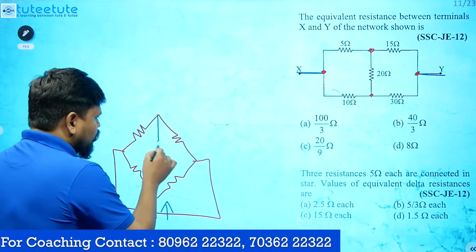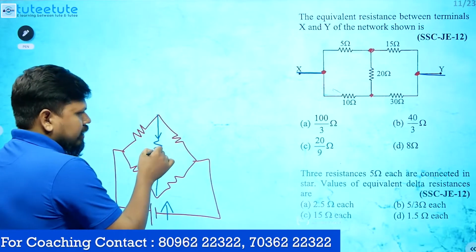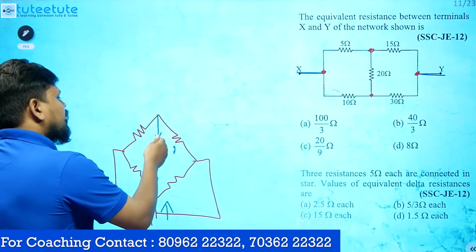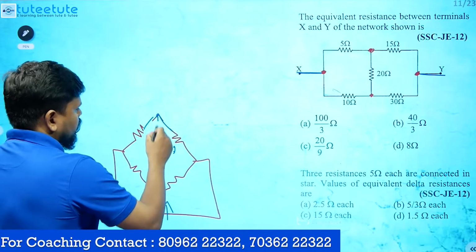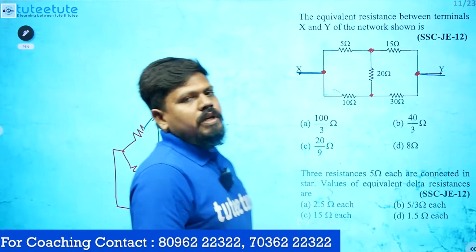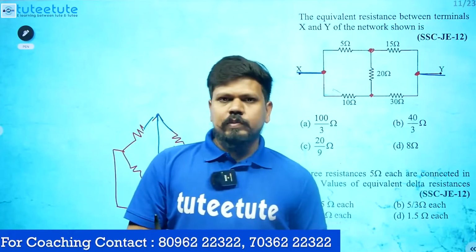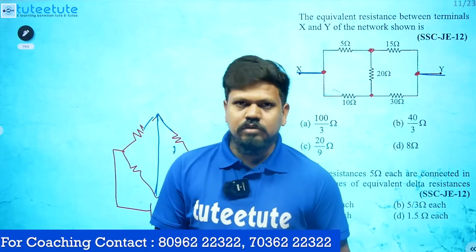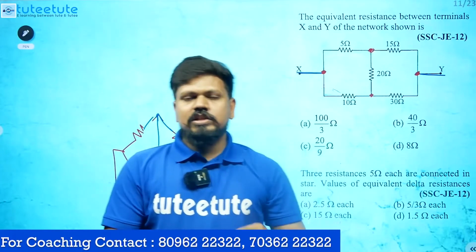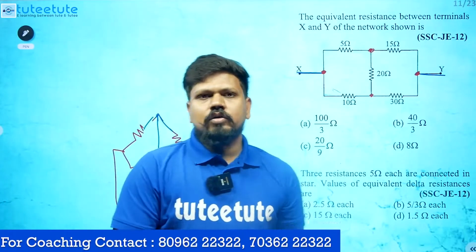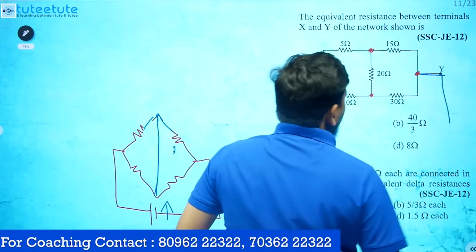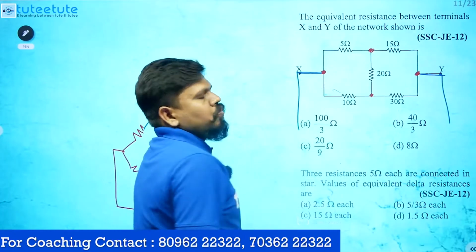And between the other two terminals some load has been connected, okay. So this is the load, otherwise some resistance is connected, otherwise there may be some short circuit also, there is no problem. If any short circuit is present, these are all bridge connections only. What is a bridge connection? Between two terminals the source must be connected, otherwise we want resistance. And between the other two terminals there must be a short circuit or a resistance or some load connected. So that is the bridge connection, okay.